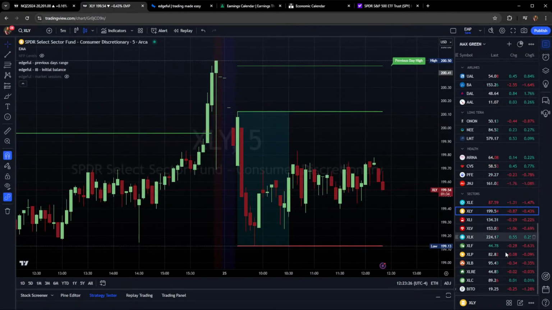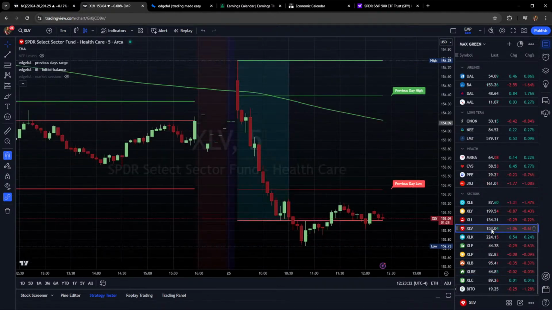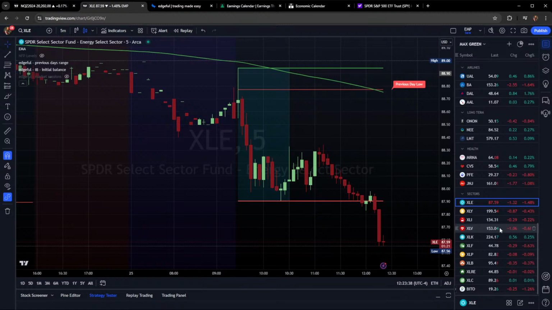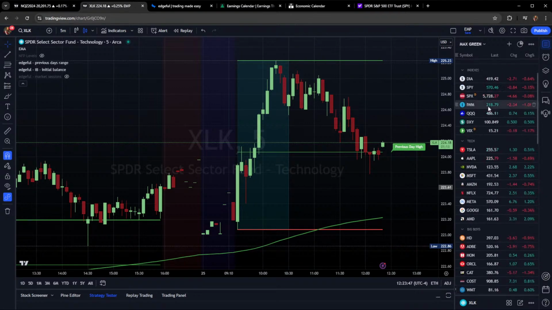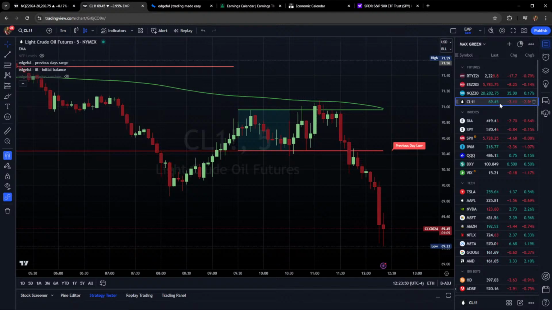And you look at those sectors, they're all red. Industrials, red. There's your healthcare, red. Here's your banks. There's your energy. Highest weighted sector, technology, is slightly green. That's the only thing holding it. I mean, I think we would be having a pretty ugly day. Look at oil. Goodness gracious.